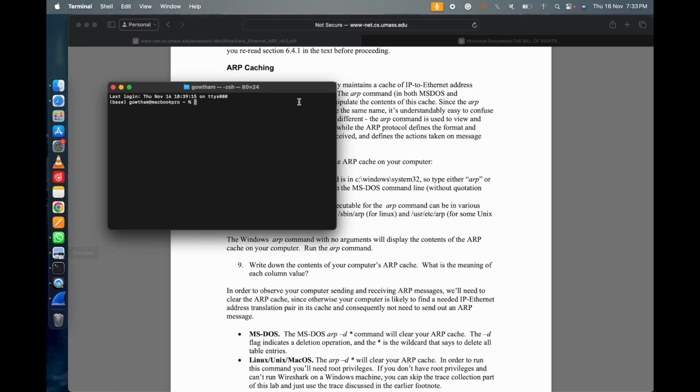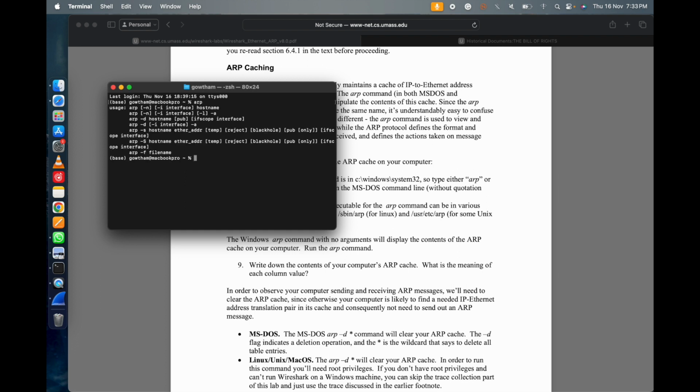Let's say I don't know anything about ARP and just want to know what commands exist. Over here you can see what all you can do. Using arp -a displays all the cache entries that have been on my computer.